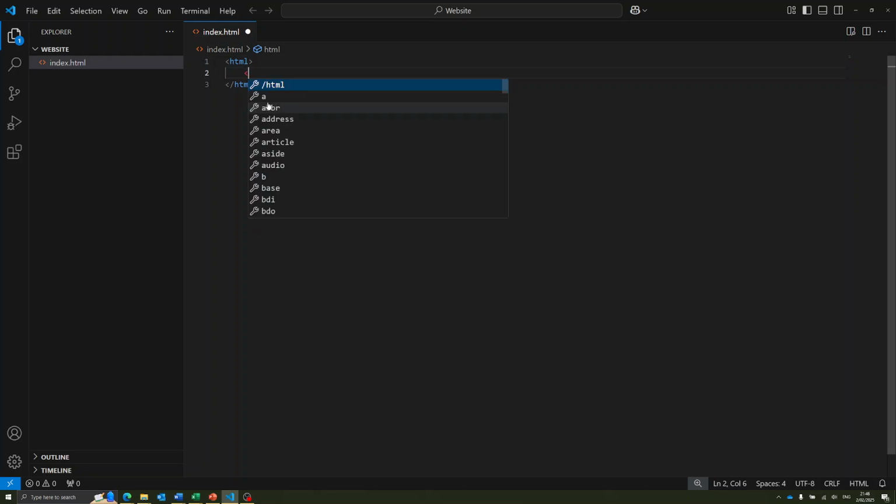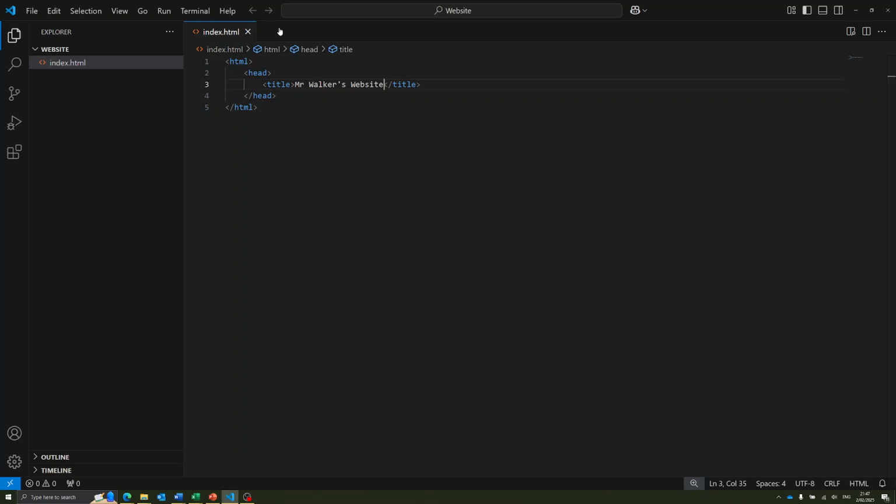So the next thing we want to do is put in a header. Well, the head tag, like this. And this allows us to tell the browser information about our website that isn't specifically content. Okay, so this isn't going to show up to the user in most instances. What we might want to do is add a title though, so that our website has a title. So I'm just going to say Mr. Walker's website. Now you may want to name it whatever your website that you're planning on making is, and I think that would be a good idea.